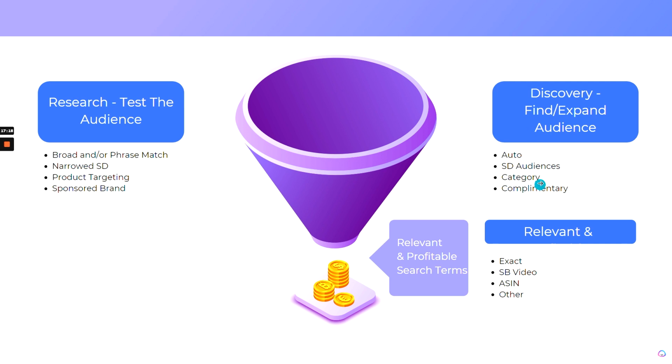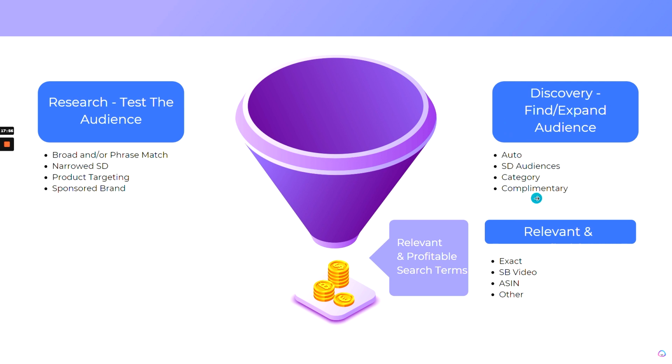And so you can start an auto campaign, you can start a category campaign, a complementary or sponsored display audiences, and Amazon will say, okay, well, based on your browse tree node, and then also the search terms and everything else, this is kind of where you should hang out as far as this cluster, right? Since we already talked about cluster, we'll kind of stick with that. They'll say this is kind of where you should hang out, and over time, it'll find opportunity in sales that you then say, okay, if we use that same small flashlight analogy, small flashlight 1500 lumen, that actually we're making sales over here.